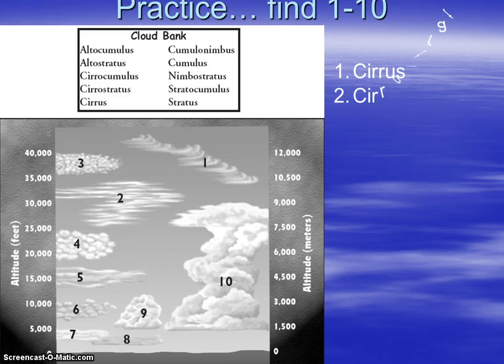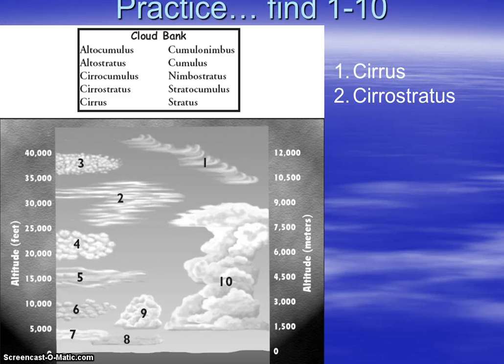All right, number 2, see if you can pick out number 2. All right, let's see if you got it correct. Number 2 is a cirrostratus cloud. Cirro meaning high up, stratus meaning it covers a large area. So you can see that these are kind of layered. Stratus also means layered. So these clouds are kind of in layers, as you can see there in the picture.